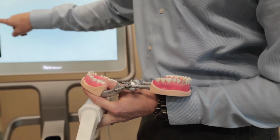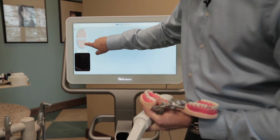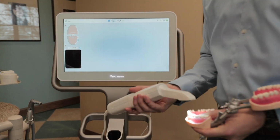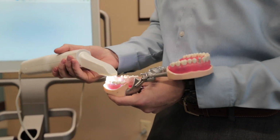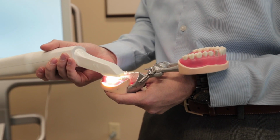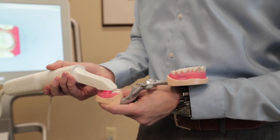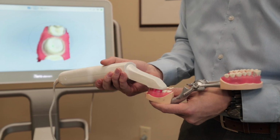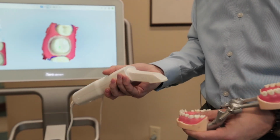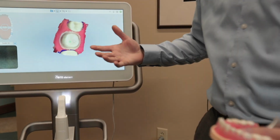You can see right now we just have the prep highlighted. We also have the arch, okay? So we start with the prep, and the reason we do this is we wanna put the scanner right over the tooth that we're prepping. And we wanna capture this in 5 or 10 seconds. So I turn it on, and I'm just gonna rotate a little bit to the lingual to the buccal. I'm just gonna get all of my contact points and make sure I get that margin line, okay? Just gonna put this back and look. So that was about 5 or 10 seconds.